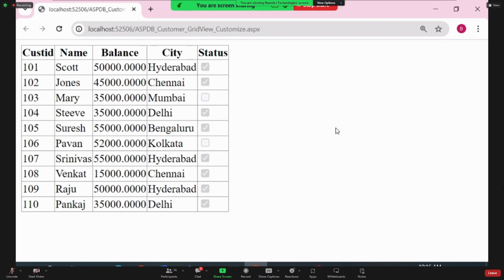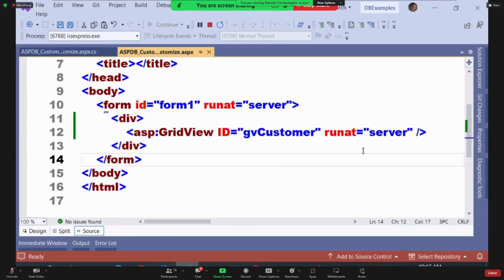But if I create a table on my own, by writing table, tr, all these tags, I can write some style code and do some styling for my table. But now I'm not writing any table, it is generating it. So you can do styling for this also. Styling is possible for this also. Okay, observe it. I want the table to be in the center of my screen. Okay, watch guys.